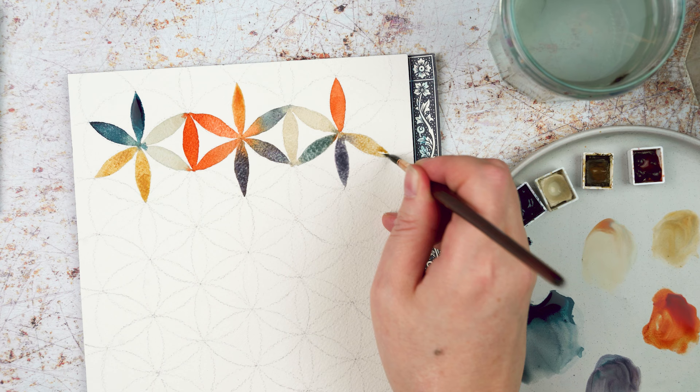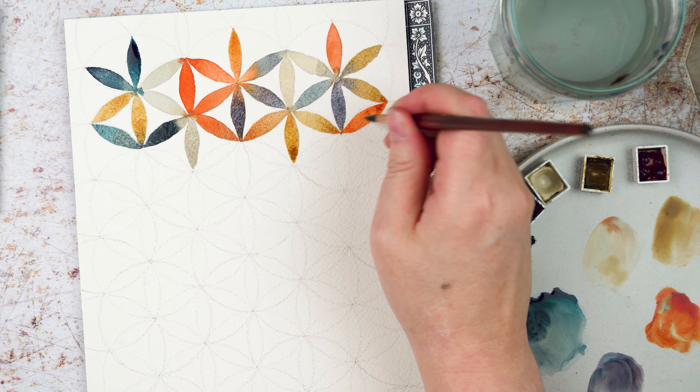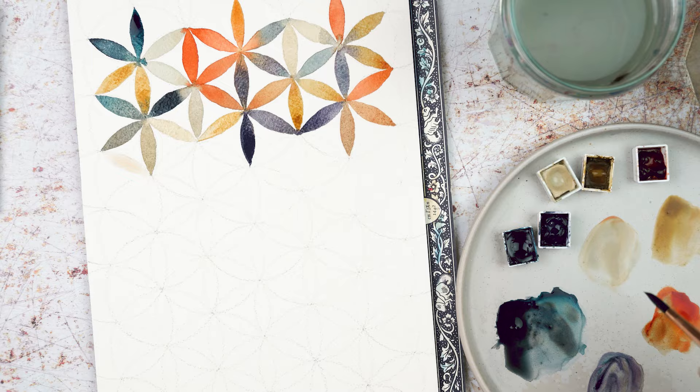As I go through the painting I paint some of the petals in slightly different ways. For some of them I put the point of the petal right in the centre of the flower, push it down and pull it out to try and create a nice petal shape. And then sometimes I'm outlining the petals and then trying to fill in my outlines to make them a little bit more even. Whatever I do, I'm using the very tip of my brush at the end to neaten up the shapes and try and make them a little bit more even.